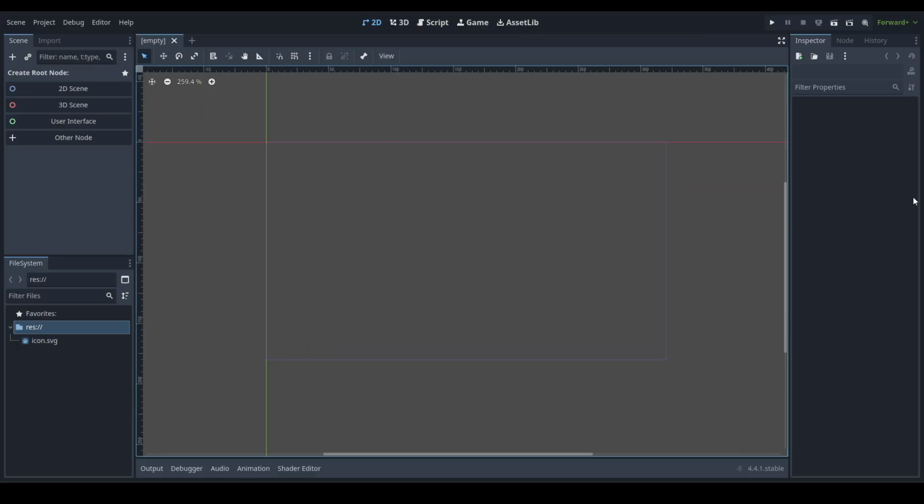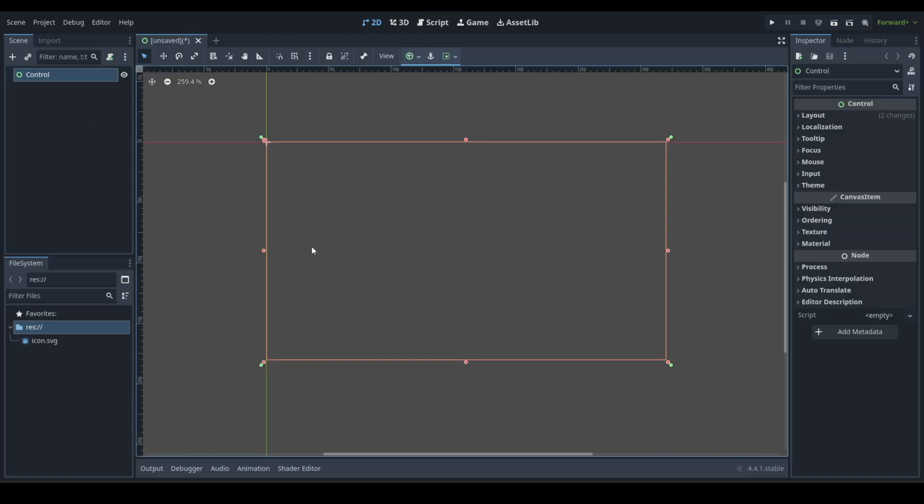And now the first thing we have to do is create a scene. We're going to go over to the left, right here in the Scene tab, and just click User Interface. There are 3 different types of nodes, or I guess there's 4, but these are the 3 main types of nodes you can create. There's a user interface one, and 3D if you're making a 3D game, and 2D if you're working on 2D. So you're usually going to be using just 2 types, the green and the red, or the green and the blue. So let's go ahead and hit the user interface.